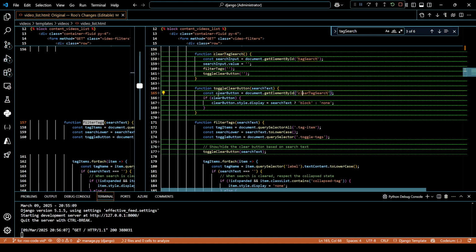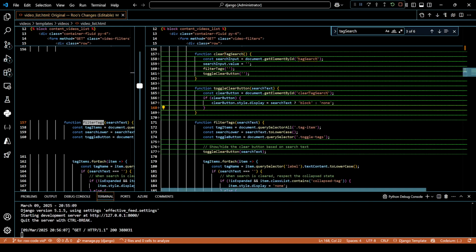Then it checks if this value is actually not null. It can be null, for example, if this function runs before the page even loaded the button. It's some kind of precaution, but I think it's nice that he thought about it, so it won't throw some exception on us by trying to do some operation on a null object.